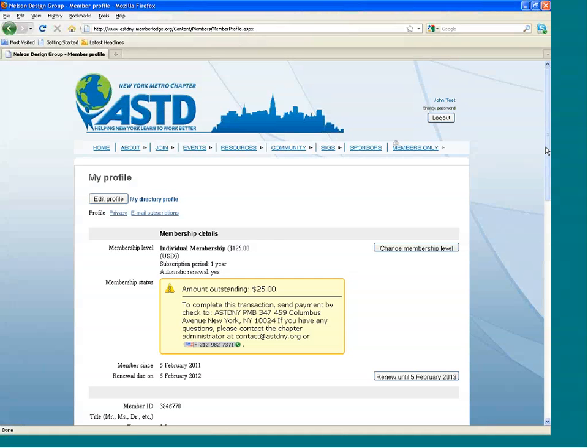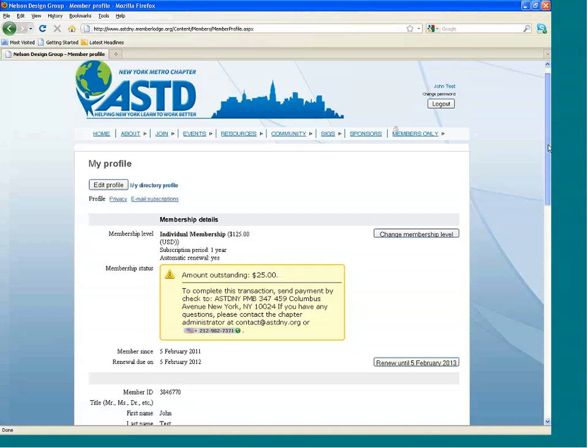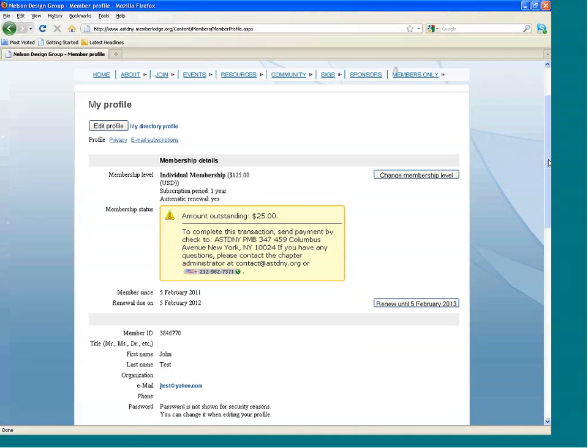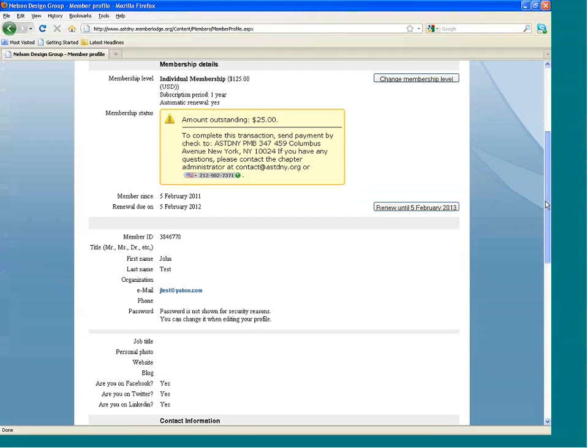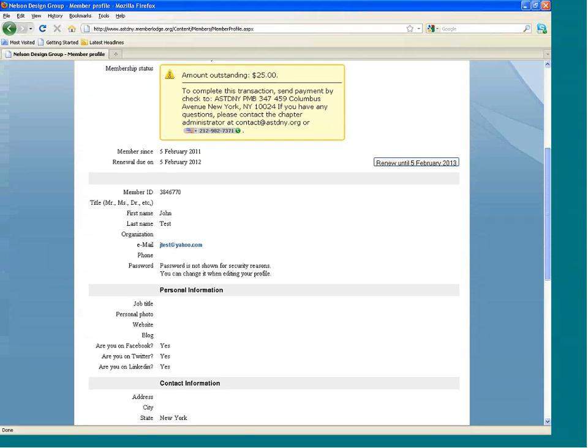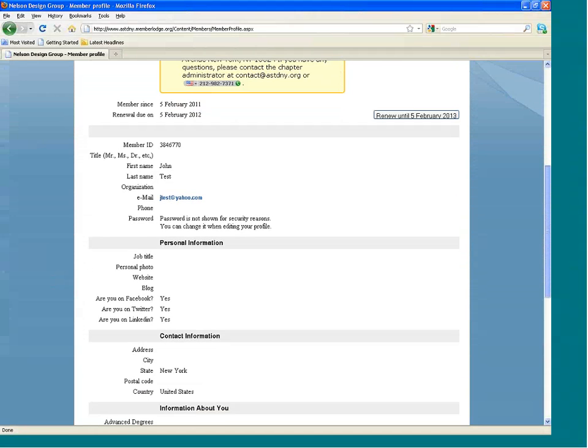In this case, I've registered for an event, and I chose to use the manual payment method, so it's reminding me that I need to pay for my upcoming chapter event. This is your profile. It's the information that you have provided to ASTDNY when you logged in and configured your account.